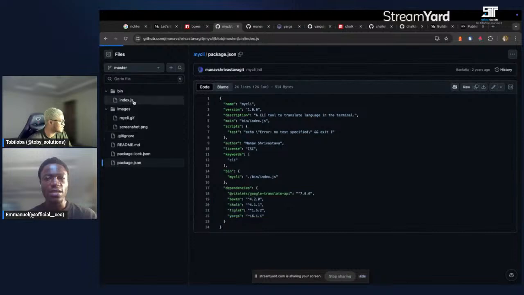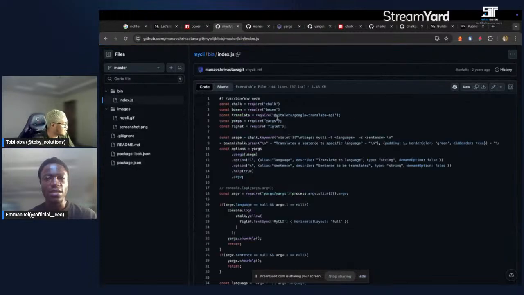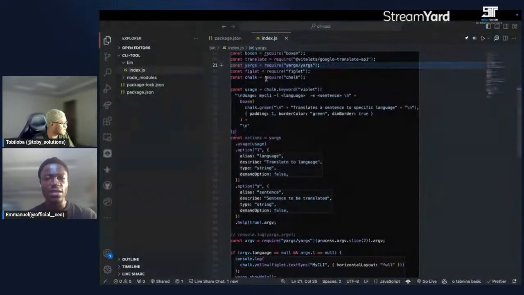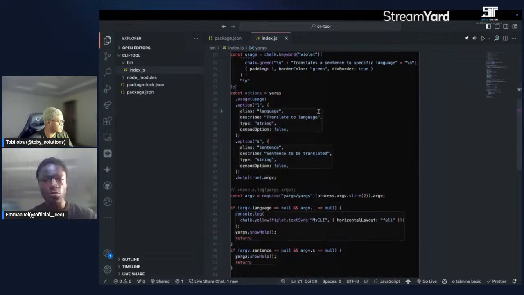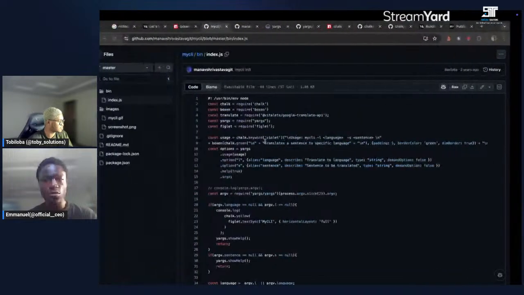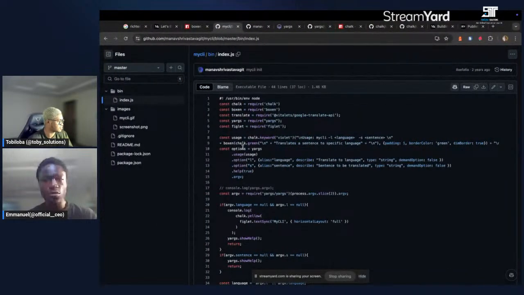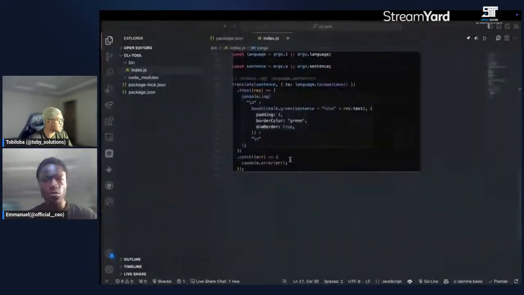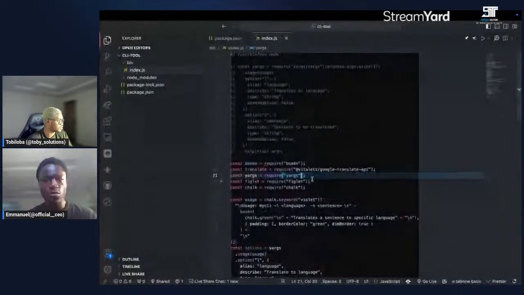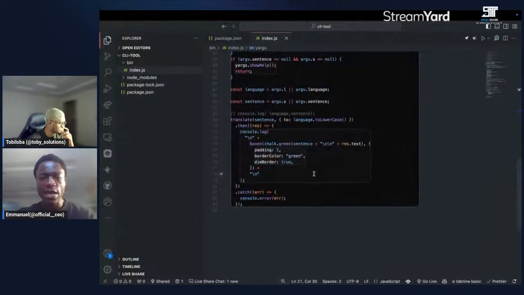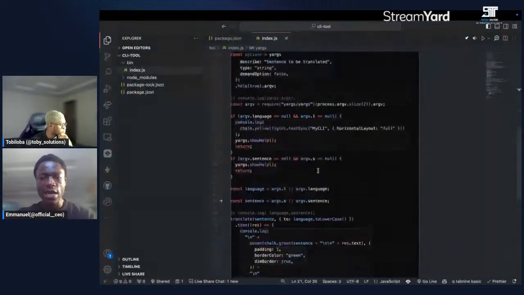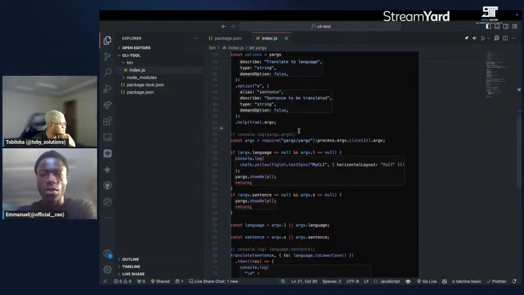Wait, how is he using his yargs usage? Okay, it's just calling it. You normally didn't add yargs, but you didn't add the, what's it called? Okay, you added it down. But it's not doing yargs slash argv. It's just doing the args, argv, that I added to the process. Oh, I did that. Oh, I think we need to remove this.